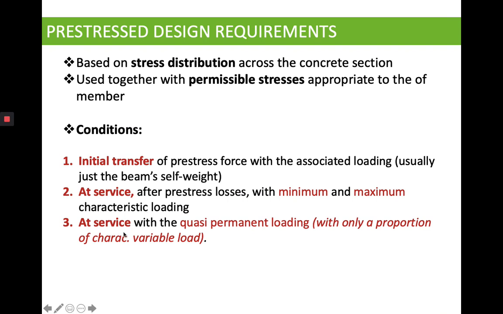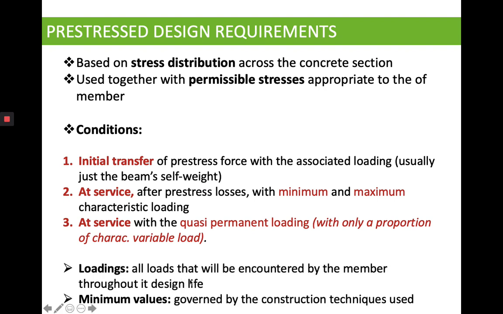Then the third one is at service with quasi-permanent loading, with only a proportion of characteristic variable load. Previously we have already discussed this quasi-permanent loading, where we combined the value of Gk as well as the value of Qk in consideration of the factor of safety. So all loads that will be encountered by the member throughout its design life have to be considered, and the minimum values are actually governed by the construction techniques used.